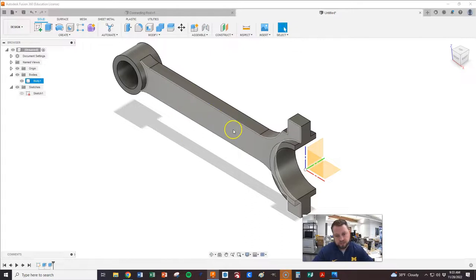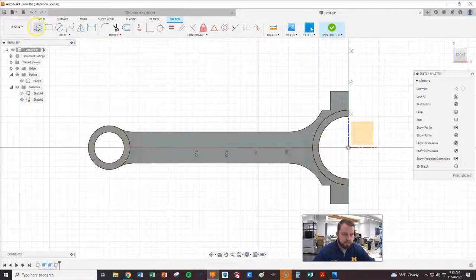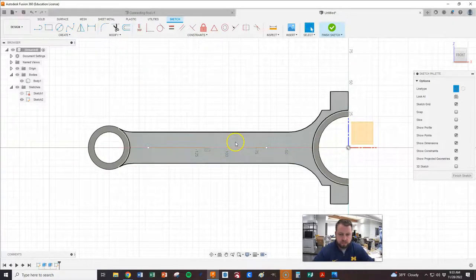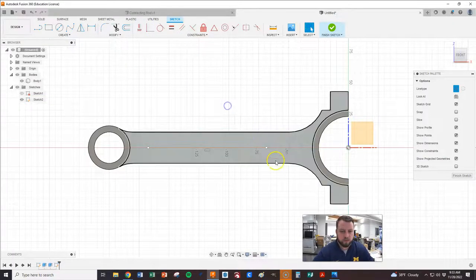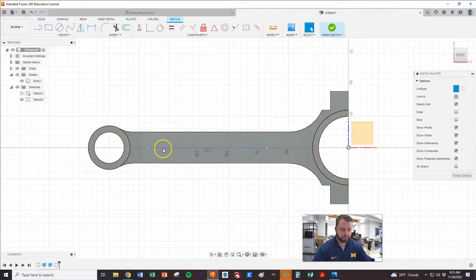So we're going to create a new sketch on this surface. I'm going to right-click here, create sketch, very good, and I want to do a line similar to how we started the drawing, construction. And I want it right in line with this. And right there's good. Okay, so now let's hit escape. That's going to be where our slot is eventually. So let's go here to here is 40, and then here to here is 100. Let's get our dimension tool.